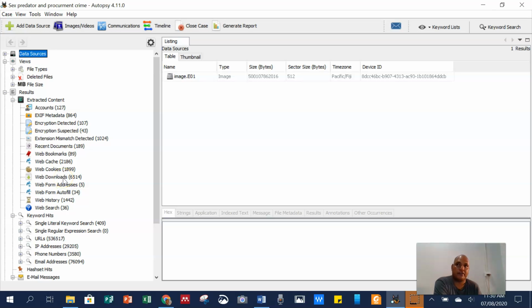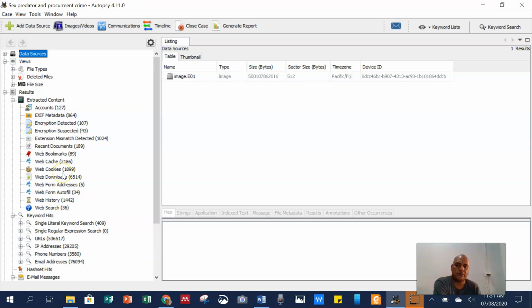So if, for example, you are investigating a sex scandal or a pornographic victims investigation, these are the kind of areas that you need to look at and see if the downloads are related to the galleries or the pictures that are related to the victims, if you want to find out. So this is also a rich area that investigators need to access and analyze.